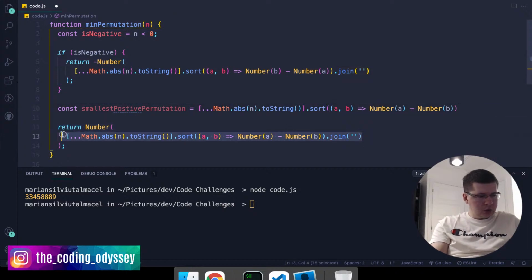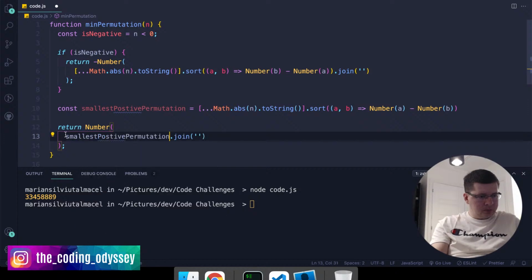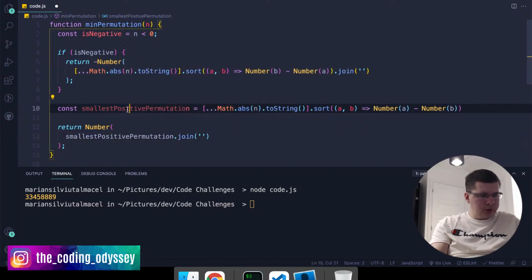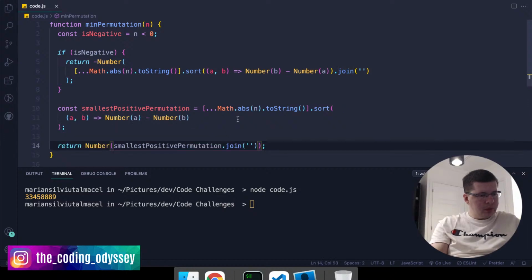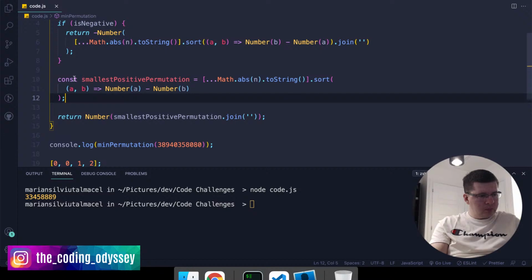And then we want here to return that smallest positive permutation, join it by this. But here, after we do this, what we want to say is, first let's count how many zeros there are.